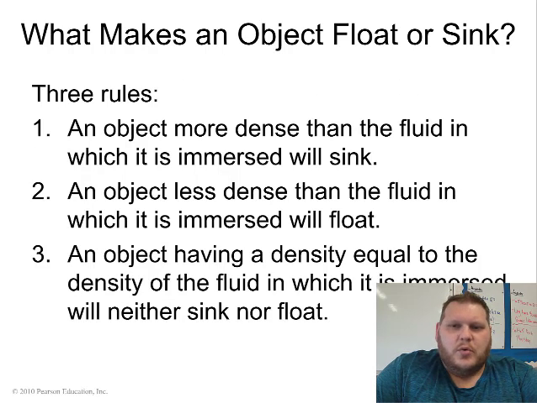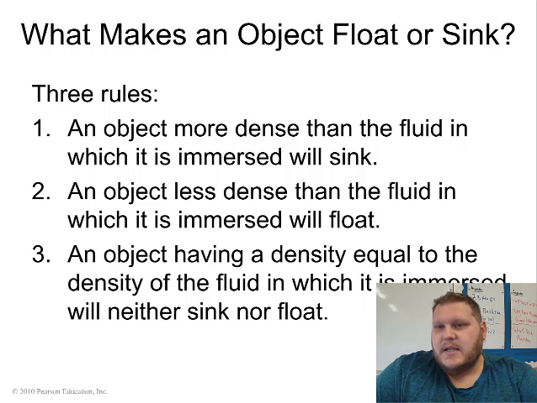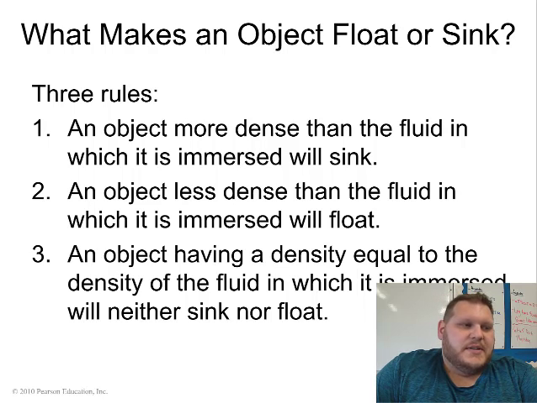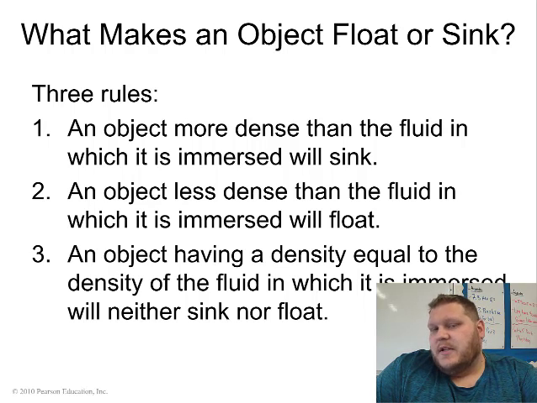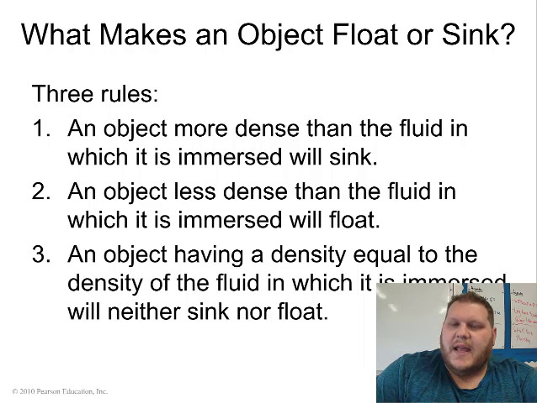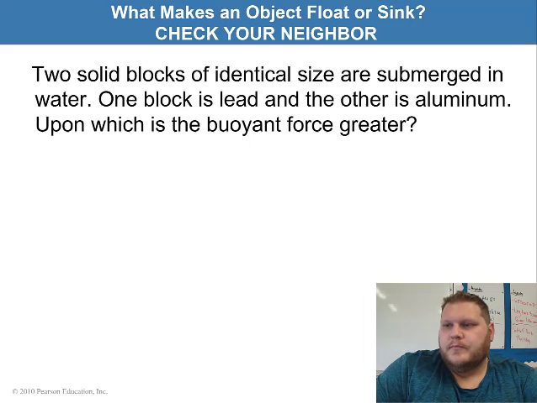So we've got three different rules here for if an object is going to float or if it's going to sink. If an object is more dense than the fluid in which it's immersed, it will sink. If it's less dense, then it's going to float. And objects having the equal density of the fluid that they're in will be immersed and will not sink or float. It just is suspended in that fluid.